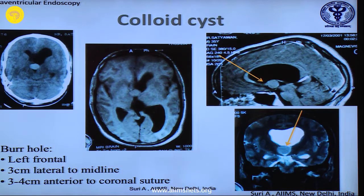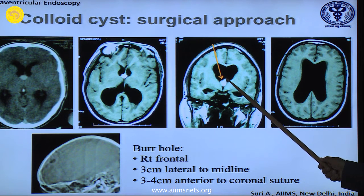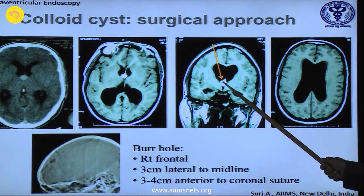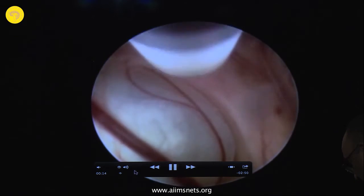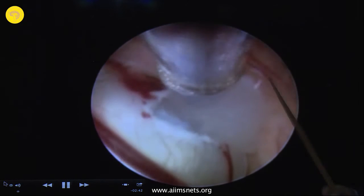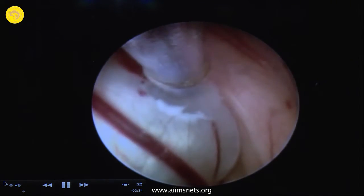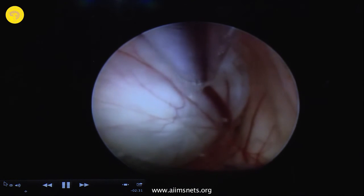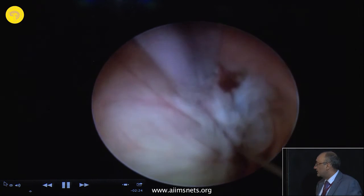You cannot just put a scope at the Foramen of Monro and pull retro-projecting cysts out — you will damage the patient or leave the cyst behind. It is better to leave the wall behind than to injure, because walls do not usually recur — although in our series three have recurred. Go from the larger side. Even with similar dilation, look at the coronal choroid plexus — where you can see more of the cyst medial to it, you can puncture there. If the cyst is projecting into the septum pellucidum, these are very good to operate microsurgically and beautiful by endoscopy — you can just cut over the septum pellucidum and aspirate, as the Foramen of Monro is hidden, not blocked.